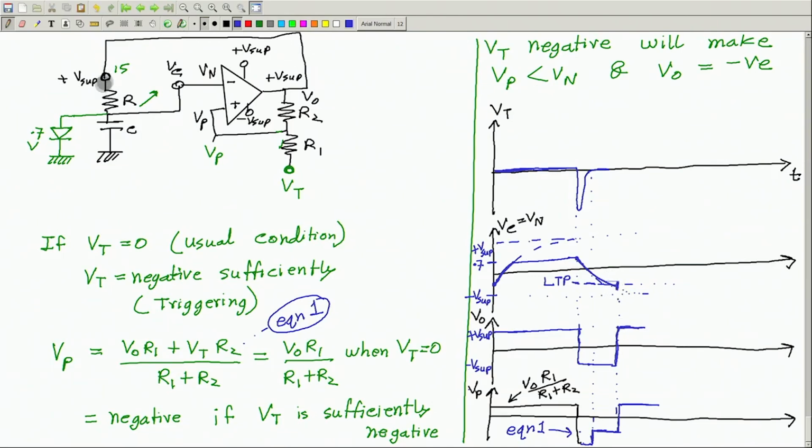So this positive value will now bring the capacitor up to a higher voltage. So it will now come up, but how much? Up to 0.7 volt only, because after that this diode will get short circuited. So the entire current will flow through the diode and not through the capacitor. So this will remain there forever, output will remain positive, until and unless I give another trigger at some point.